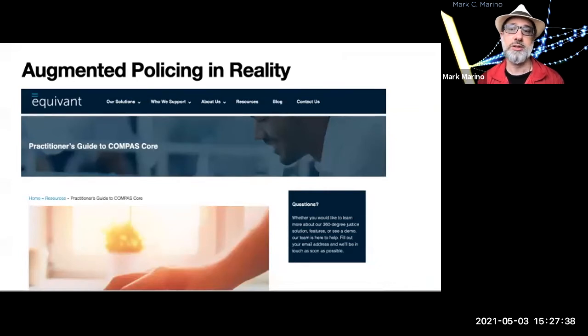Here's a tool called Compass, Correctional Offender Management Profiling for Alternative Sanctions. It's got this warm, inviting page and apparently a comforting white arm and wrist and hand on the cover.